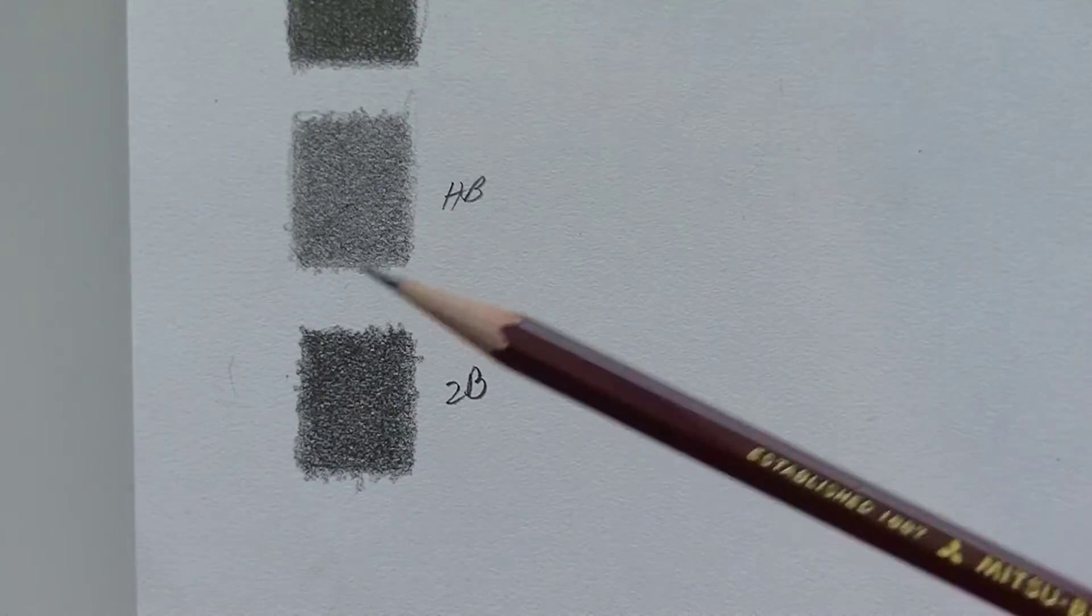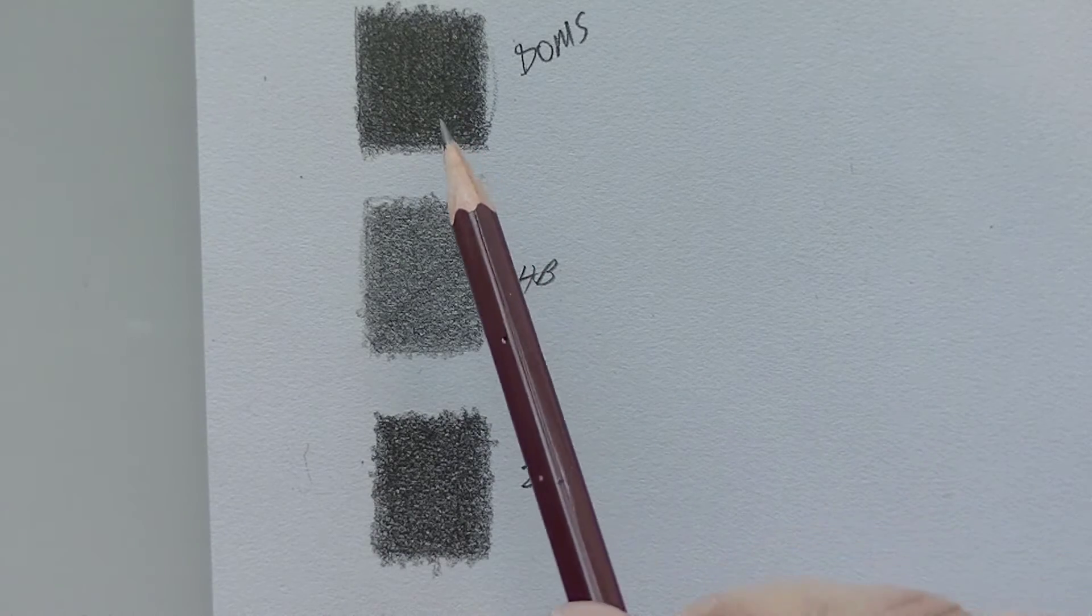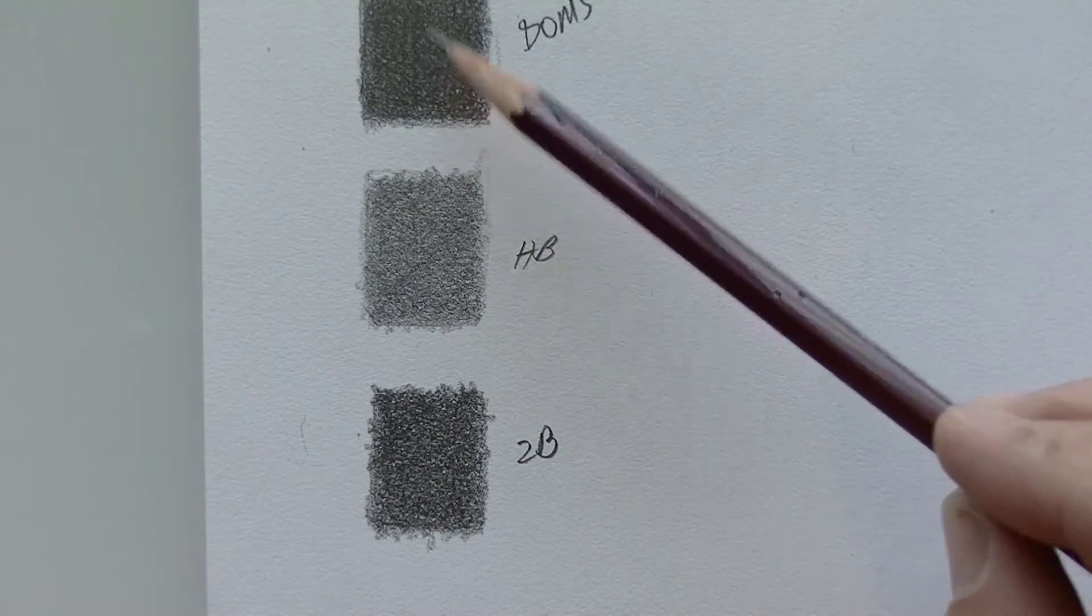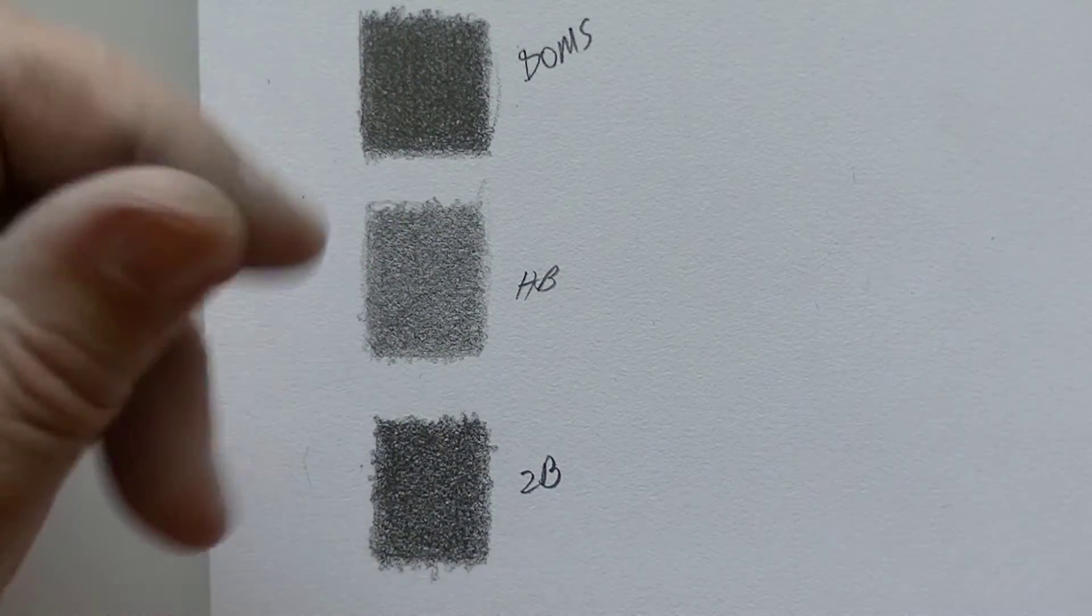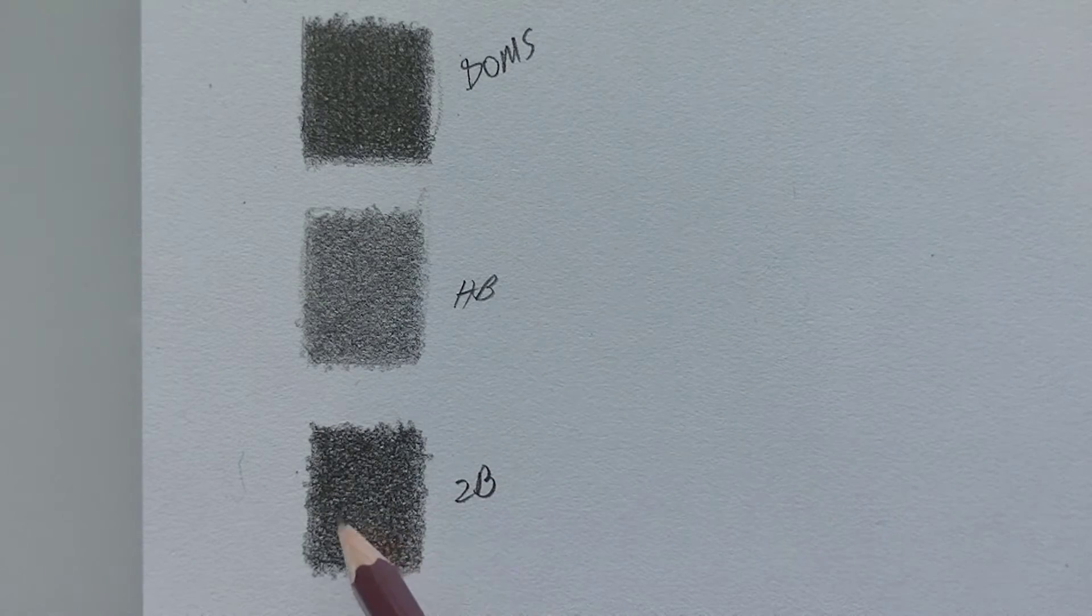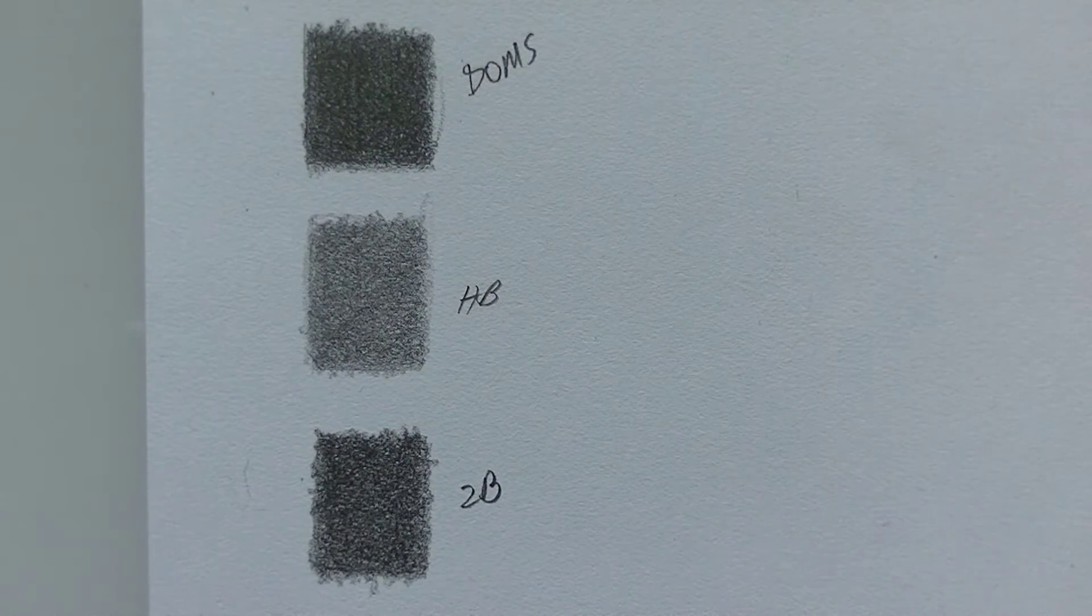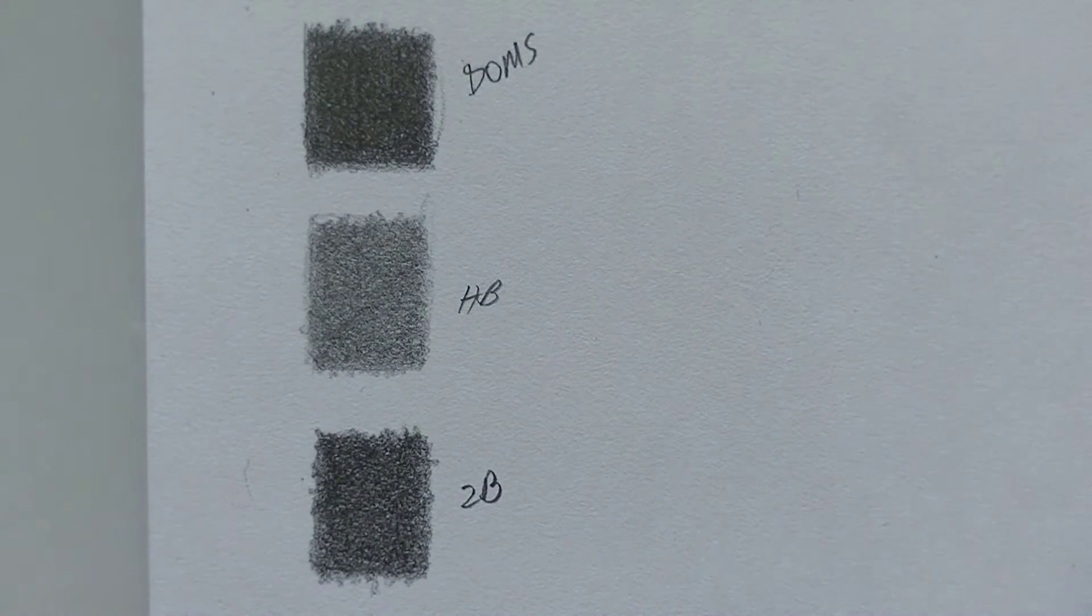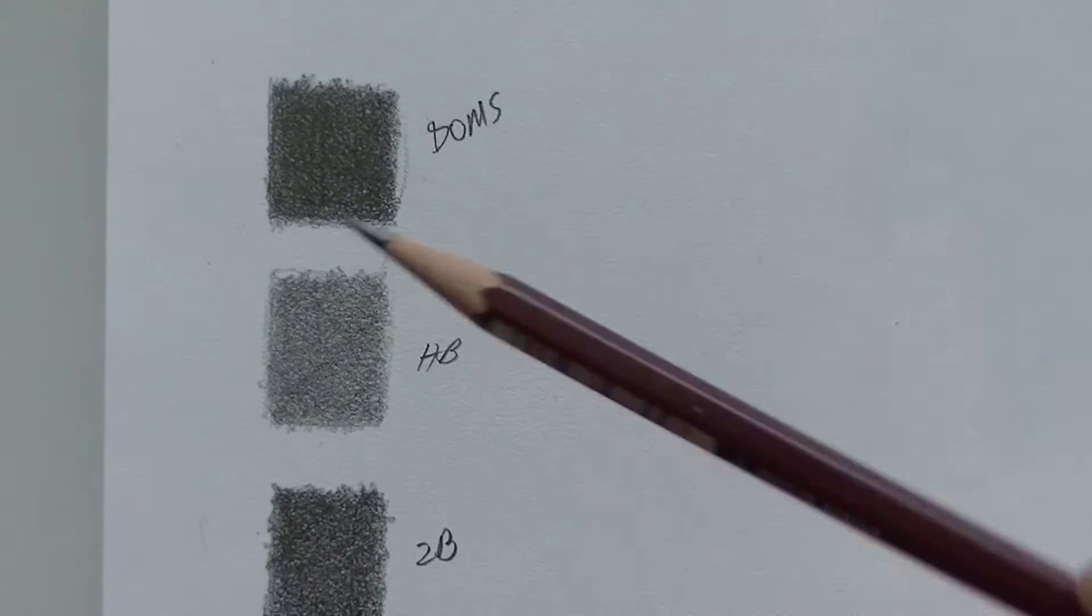There's a difference here. The darkness may be very close. The Dom's comes out looking darker because it really filled up those little white holes here a lot better than this one did. Okay, which means it's, who knows. I mean it's got more, you know, graphite powder that's seeping down in there or what. Usually the harder pencils can get down in there better than the softer ones, and that being a soft pencil, it certainly has saturated that. Let me try a 3B just for giggles here. I guess it's getting kind of crazy here. All right, here's a 3B. All right, so let's see, how are we going to compare with a 3B? Let's see.